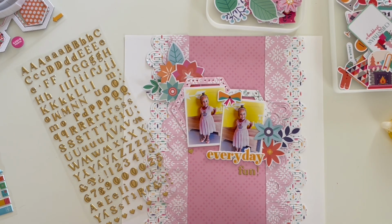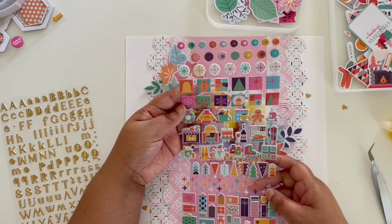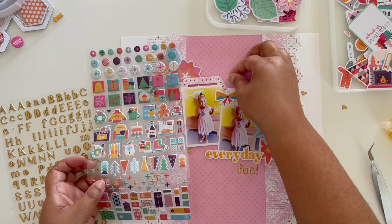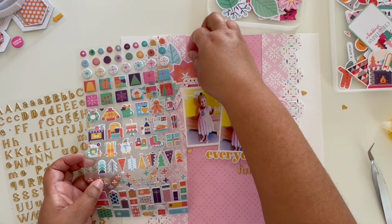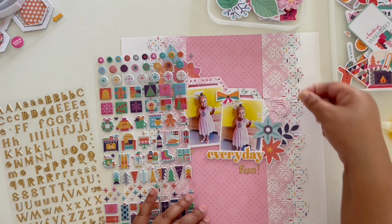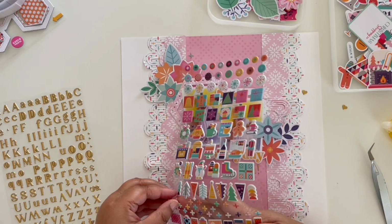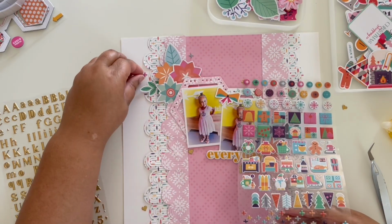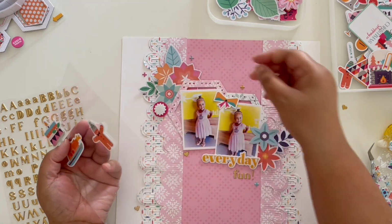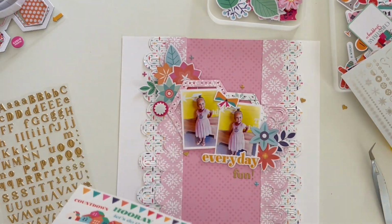So I'm using the everyday foam sticker from the titles, and I'm going to go in and place fun with the gold puffy stickers, the gold puffy letters. I love the different mismatched titles. I always love doing that when I can get any opportunity. So I went ahead and did that, and I wanted more repetition of the gold. So I went in and grabbed some more gold hearts off of the bottom of the gold alpha puffy stickers.